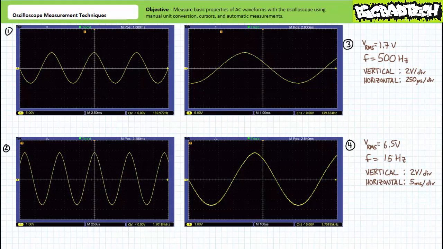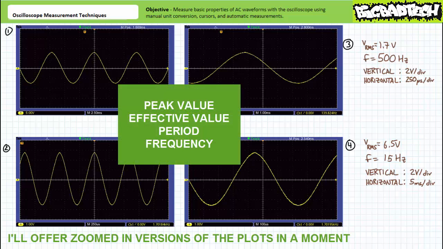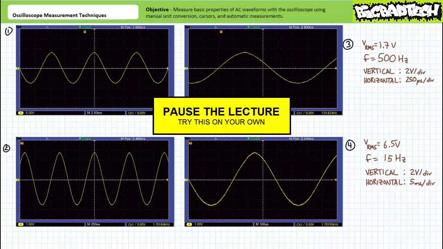Let's test your understanding of manual measurement using the O-scope with the following example problems. For each set on the left, calculate peak and effective voltage and period and frequency given the vertical and horizontal sensitivities as displayed on the screen. For each set on the right, given the effective value and frequency, determine how many vertical divisions the peak value and how many horizontal divisions the period would encompass given the specified vertical and horizontal sensitivity. By all means, pause the lecture and try this on your own. Don't make this hard. It's a game of unit conversion. This being said, be careful because there might be some tricks out there.